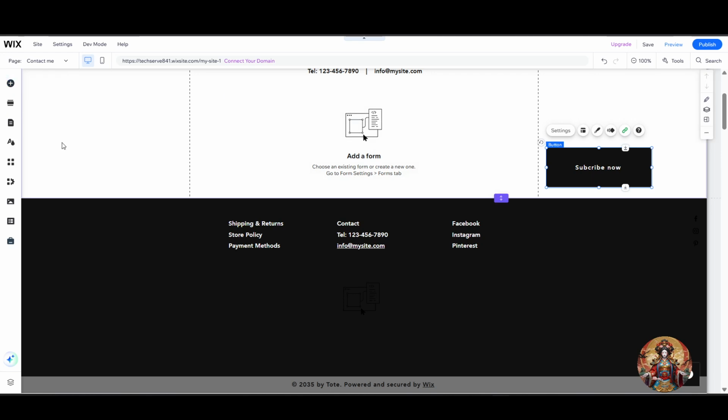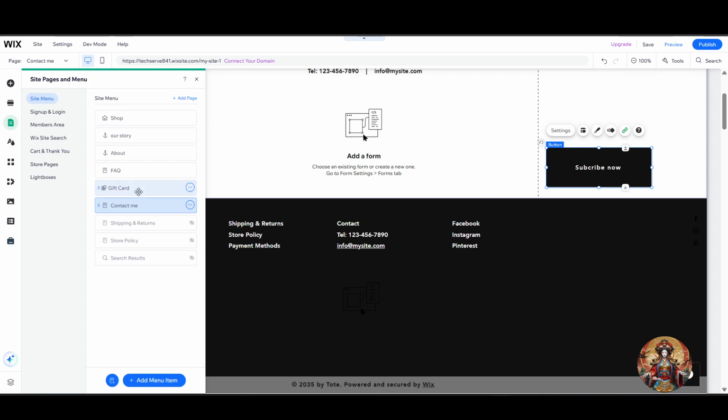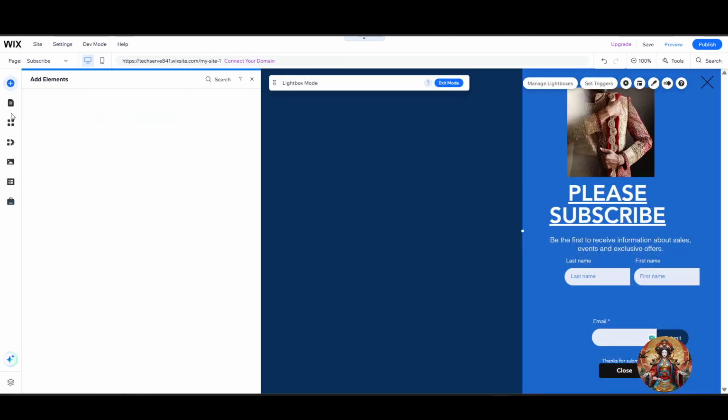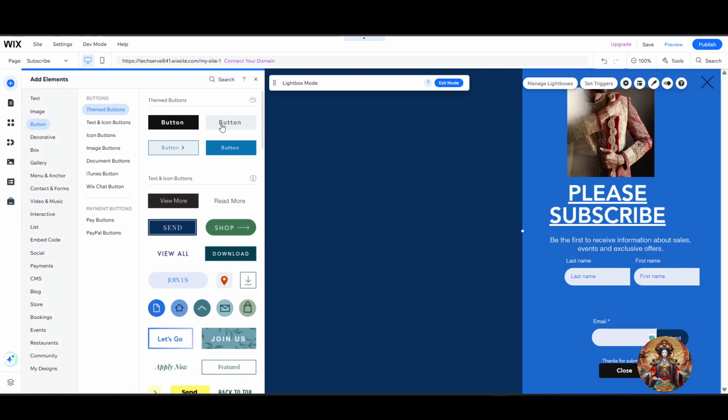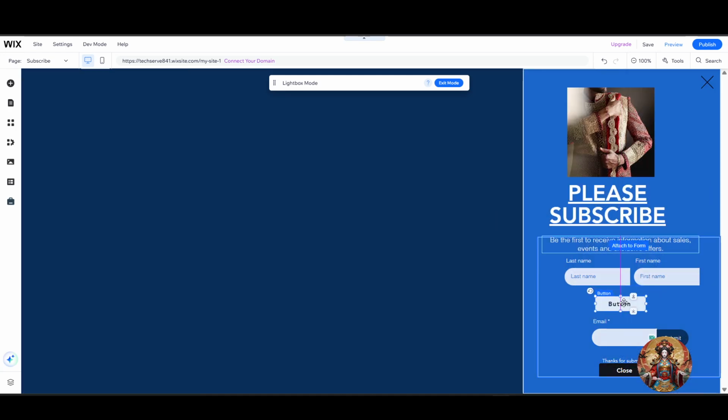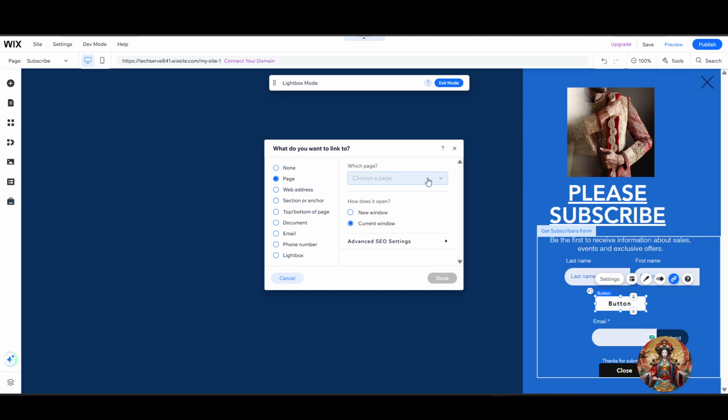Now I will add one more button into that pop-up box. Just go into the pop-up page, select the button. Now you can redirect from it. For example, I will add a button over here. Now click on the link. Now you have to choose the page.